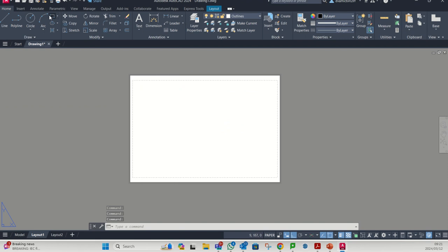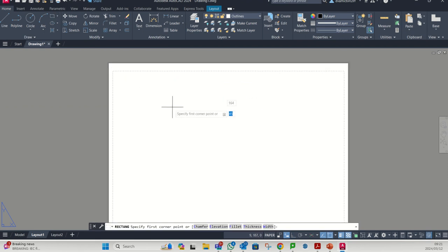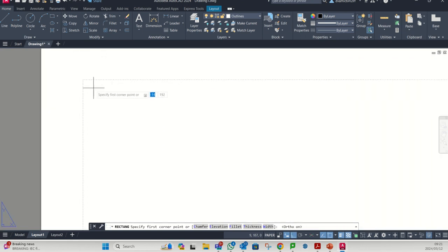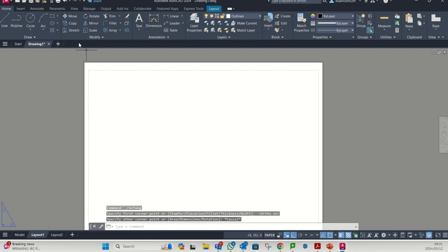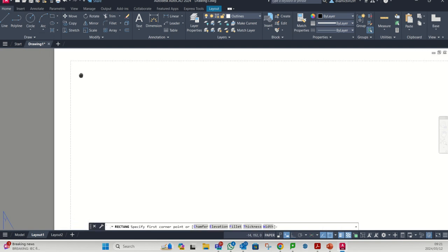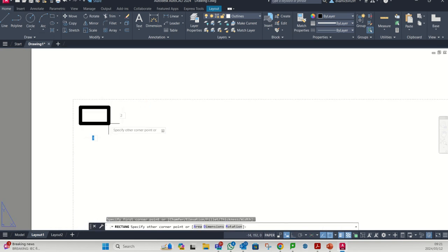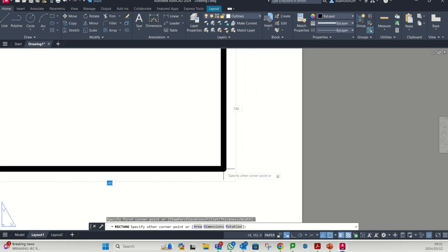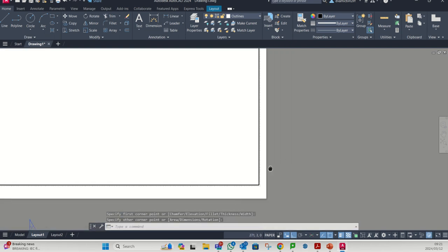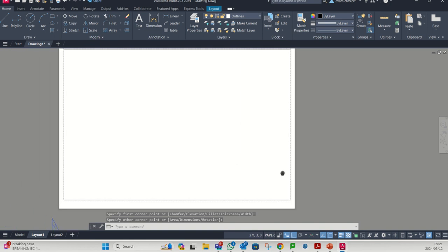Then we're going to get our rectangle command at the top here. We're going to click on that. By the way, I'm not in ISO draft anymore. We should actually have our ortho snap on at the moment, so we're just using normal drafting. I'm going to zoom in, come into the top just a little bit off the outside corner. Oops, let's go back again. Let's try that again. Okay, rectangle command, I'm going to go just off the inside here. There we go. And I'm going to drag this across to the bottom corner to about the same distance in. And there we have the border for our page.